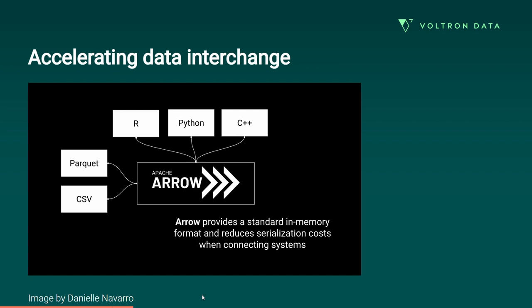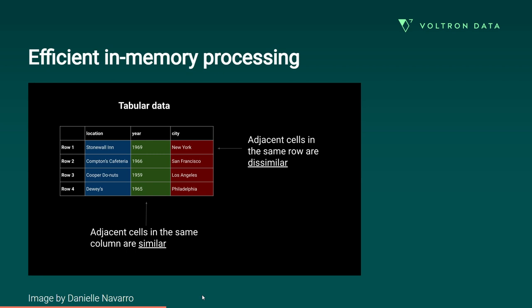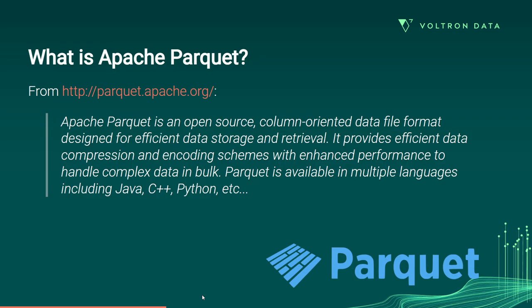But because those languages can all speak Arrow, we can easily move data from one data system to another, or share an implementation of a Parquet reader or something like that. So this is actually already reality right now for many tools. Just to be clear, it's not only about moving data around, also for actual in-memory processing on this data.